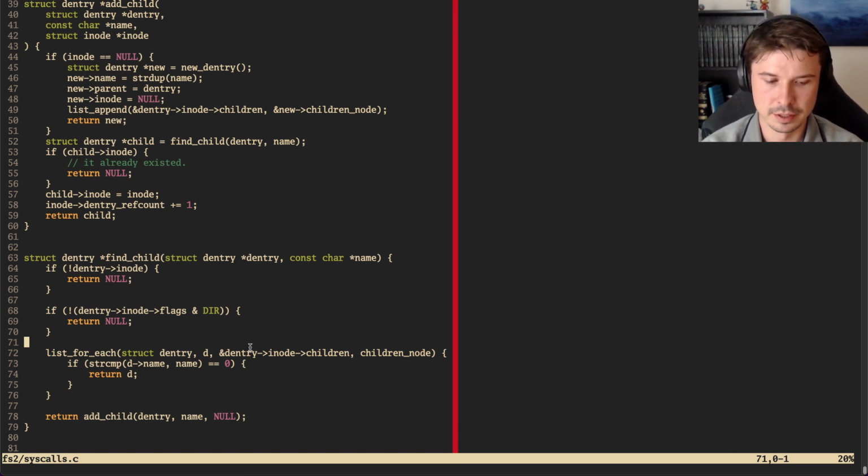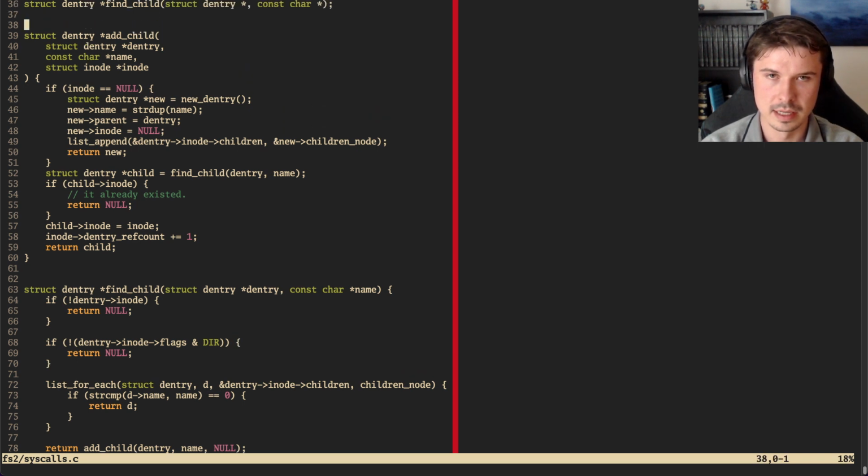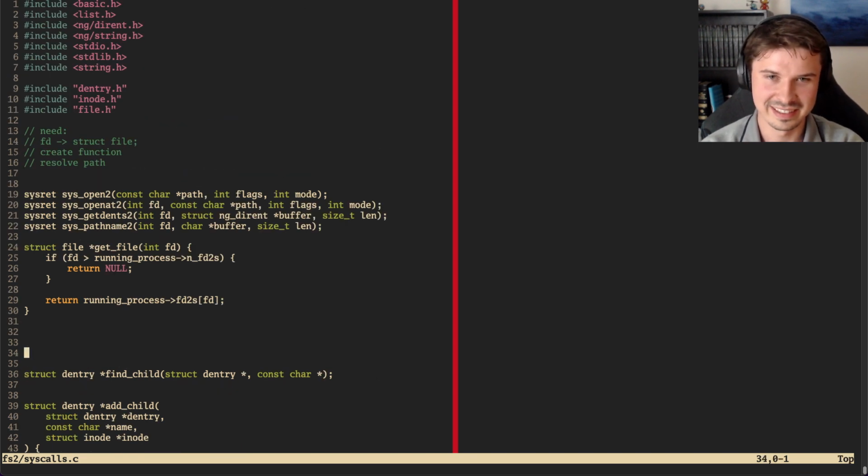I probably shouldn't worry too much about this now because I don't have an ext, like a disk file system to worry about. I should probably just do this the way that I sort of expect it to be needed to be done and then figure it out later.